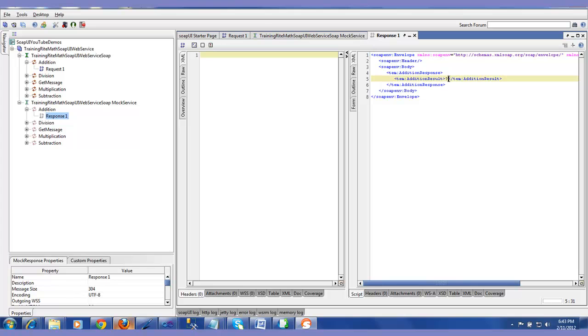So can we just come up with something as a response for the addition? Right now we don't have the functionality, but we just want to make sure that the request and the response do work. The functionality is what the developers are going to create later on. So right now I could say, okay, whatever you add, let's say it is going to return 500, just for the heck of it, so that we know that when you make a request, it is going to respond, right? So this is the addition. For the addition, the response is always going to be 500. If you add 1 plus 1, the response is going to be 500.